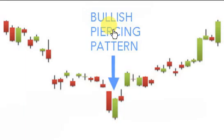And the opposite of that is the dark cloud cover, to where you'd be moving up, and then all of a sudden you're going to see this pattern in reverse at the top. And that's one I'll also do as well, the dark cloud cover. It's a very good one. It's been successful as well. And this piercing pattern, this is one that's very successful as well. You want to keep it in your tool belt, guys.